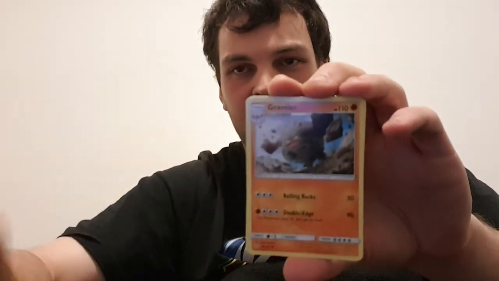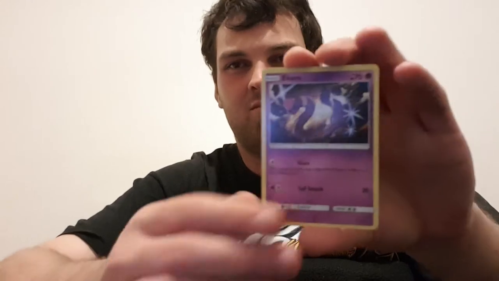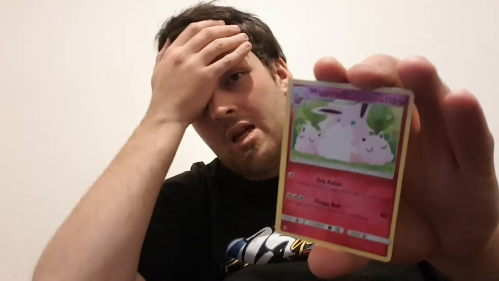Lightning Energy. Giovanni's Exile. Graveler. Porygon. Cottonee. That's cool. Ekans. Do you guys like the artwork on that? I don't know. Litten. Clefairy. Reverse Holo Growlithe and Wigglytuff. Didn't land on that card. Idiotic. Right, so the second pre-release box didn't provide, but the first one did. Just checking over these for a second time just to make sure I didn't miss anything.